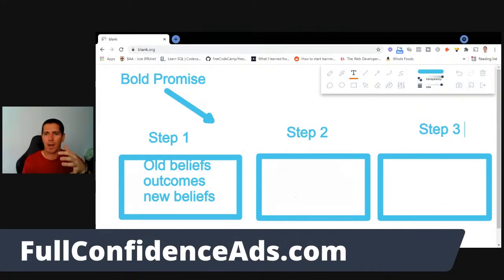Again, if you can put out a bold promise and really break it down for your audience in terms of how it's all possible, that's a big portion of shifting them from where they are in terms of beliefs right now to that new set of beliefs that lines up with putting them in the right frame of mind where they're ready to work with you right away. They're pre-sold, and it's just a matter of you qualifying them and figuring out the details along the way.